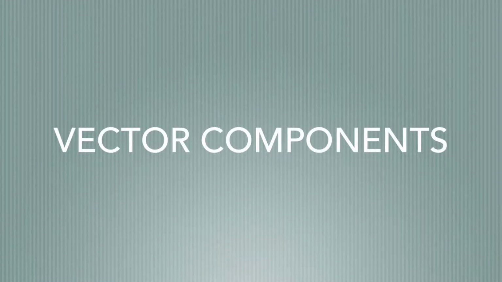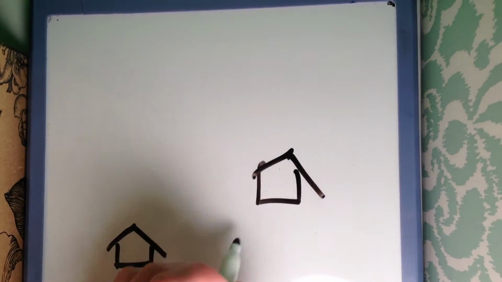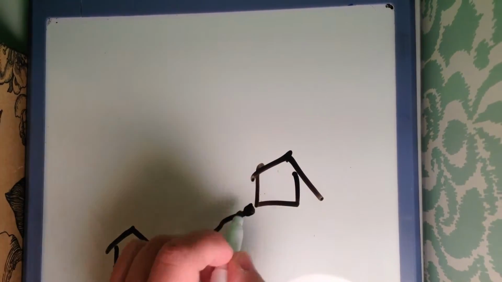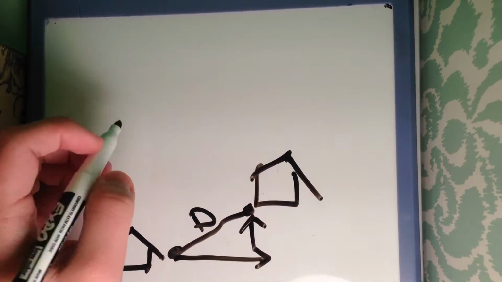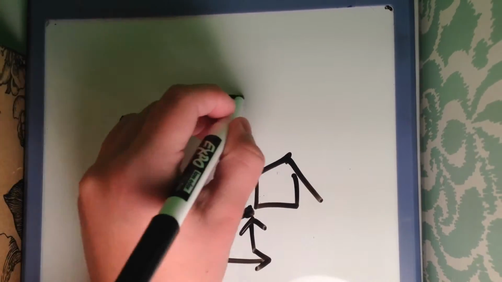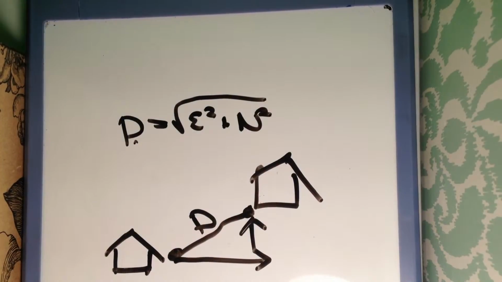Many vectors are made up of more than one part. For example, if you were walking to your friend's house on a direct diagonal path, you could figure out how far you were going by first taking the distance you traveled horizontally, then the distance you traveled vertically, and then adding the squares of each number and square rooting them, of course using the Pythagorean theorem.